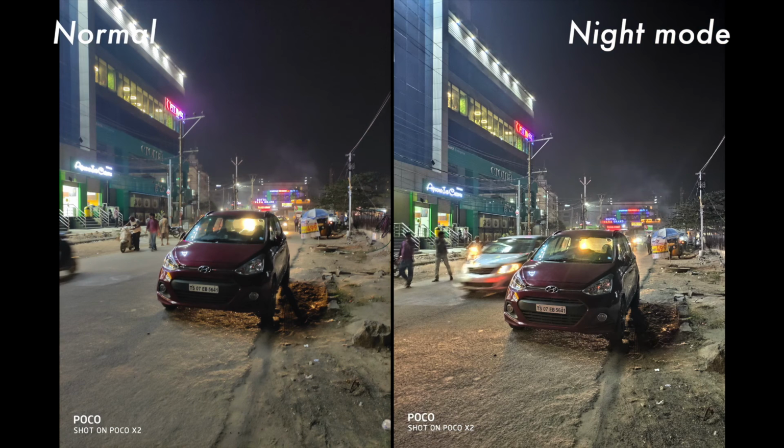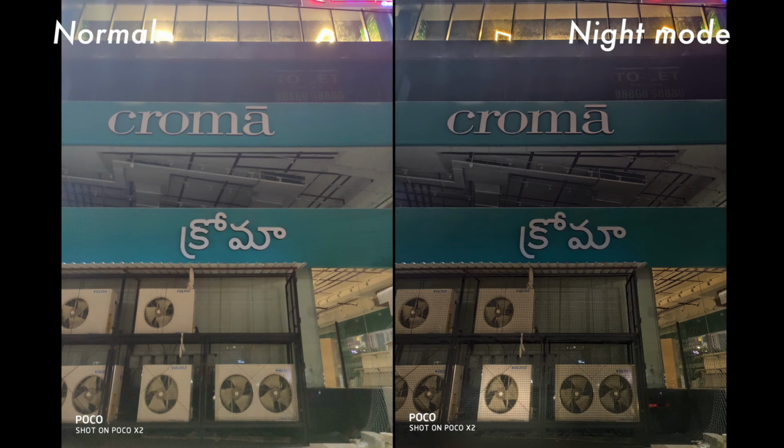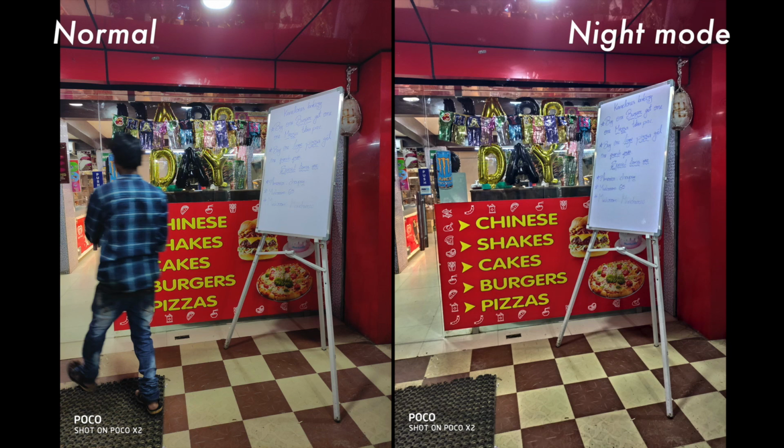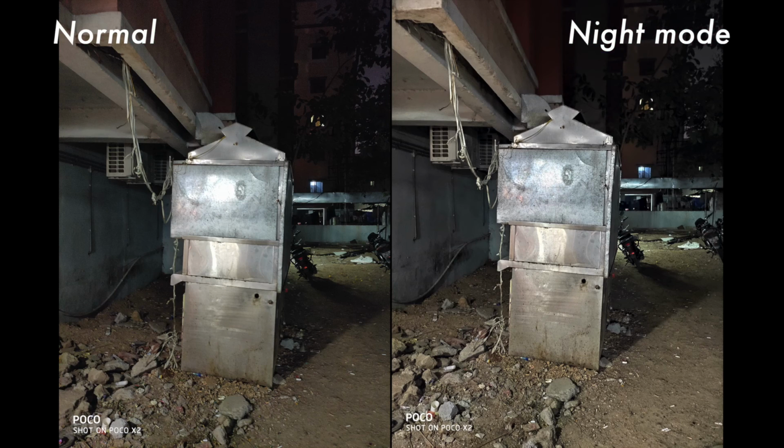If the pictures have more lighting, night mode does reduce the light and increase the shadows a little, and the image gets flattened. On the whole, night mode execution is really good on Poco X2 and I am liking it as it produces results which are close to reality. Here are more pictures, check them out.